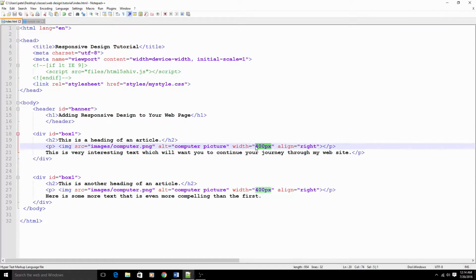So what I can do for this is I can actually change this into a percentage. So let's say I switch it to 33.3%. And I will do the same down here.